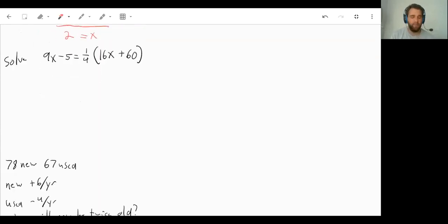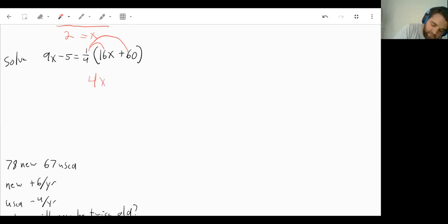I know last time when we did this, I got rid of the fraction first, but now I'm seeing that we're having this minus here, and it's making me question if it's easier to get rid of the fraction, just distribute it. So let's just try distributing it first this time instead. So 16x times 1/4 would be the same as dividing it by 4. So 16 divided by 4 would give us 4.